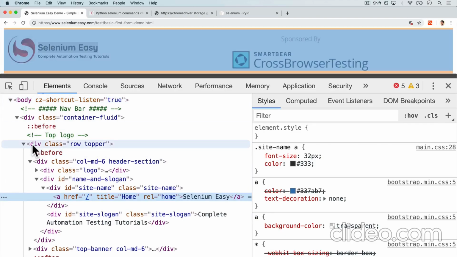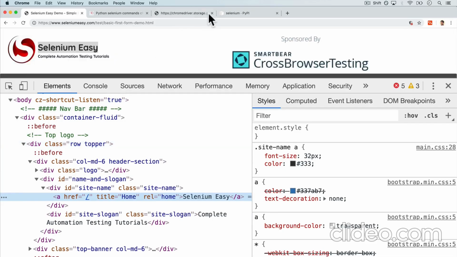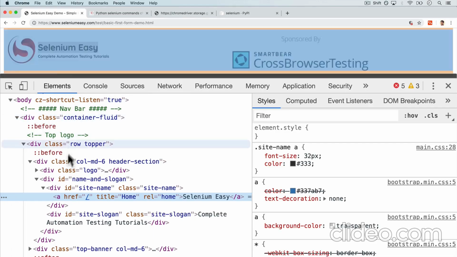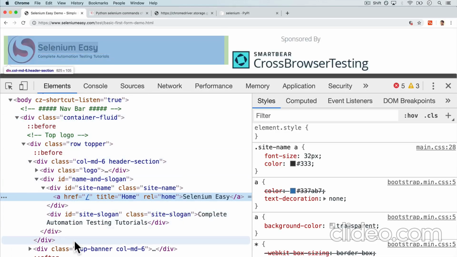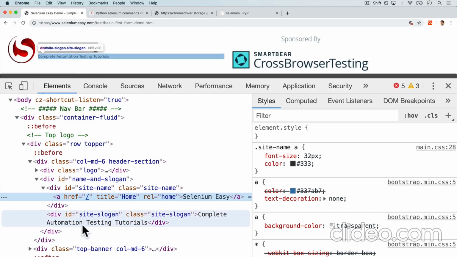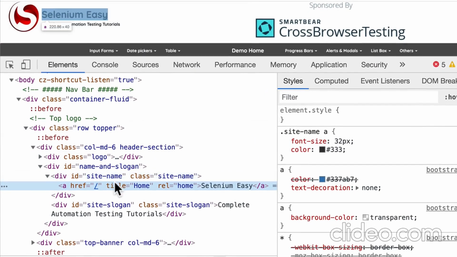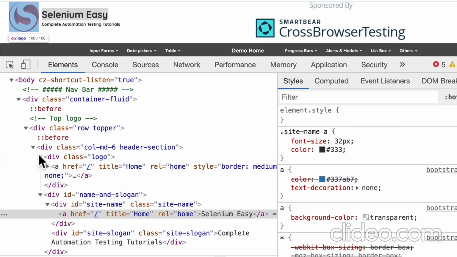HTML is what allows web pages to get displayed in a browser, and they simply contain information about each element. In our case, see over here how it says complete automation testing tutorials? HTML says, hey, I want you to write this text right here. So let's say we go to the name and slogan, or let's open up this.